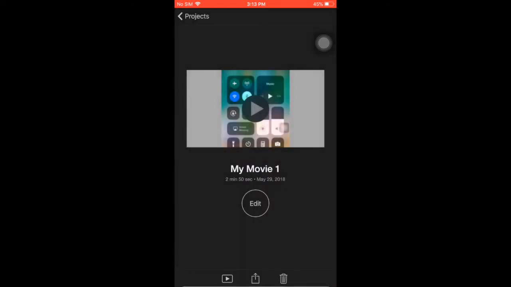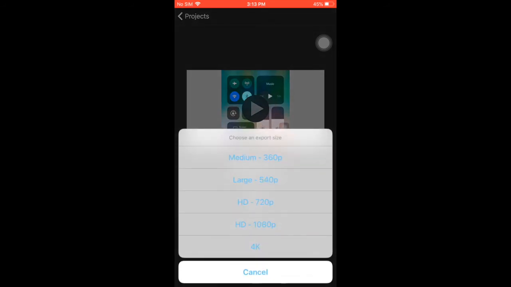Click save video. Now it asks you for the quality. If your video is 4K, it will give you a 4K option, which if you do not like, then you can choose HD, which is 1080p or 720p HD. Both are really great, but 1080p is very high quality, and it is taking less space than 4K. 4K usually takes too much space, and it takes a lot of time while rendering. So that's how you do that.